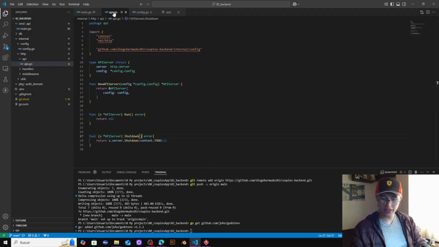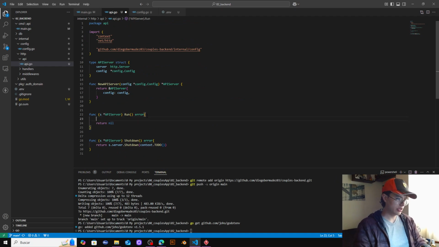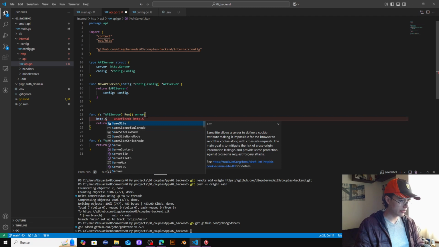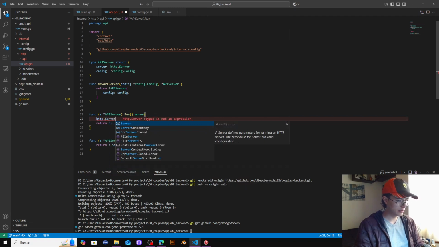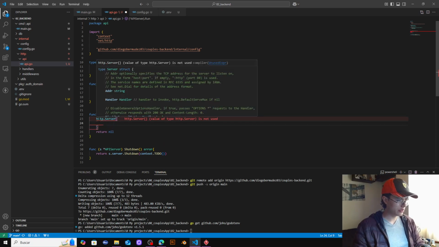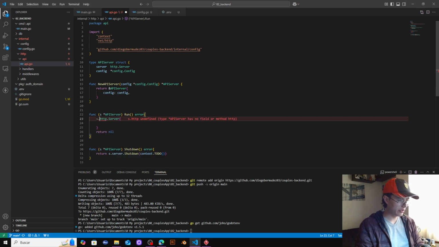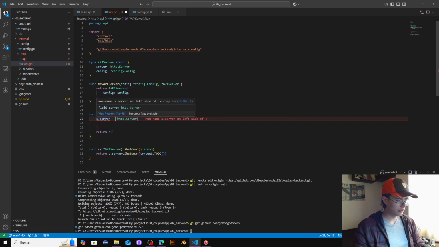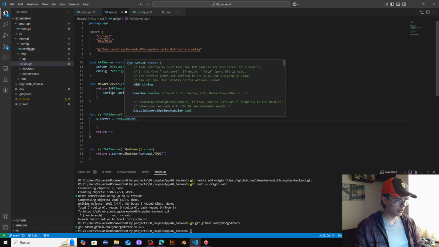And now continue with the API with our server. So for now, this only does HTTP server. This is a struct. So let's say s.server is equal to a new HTTP server.